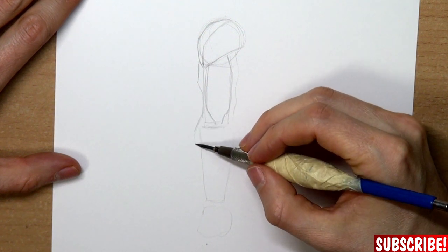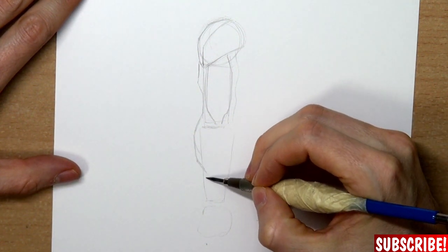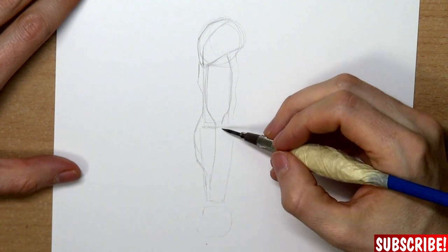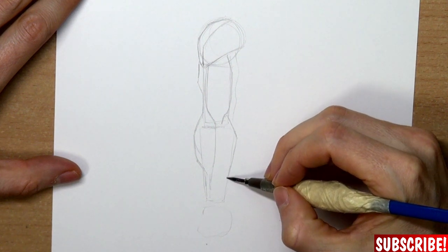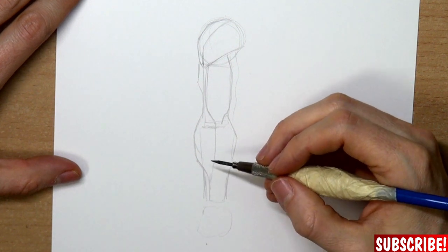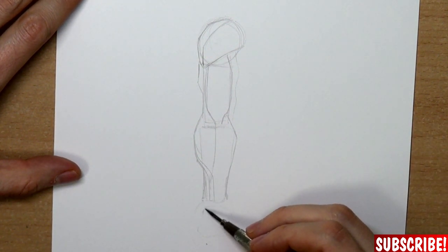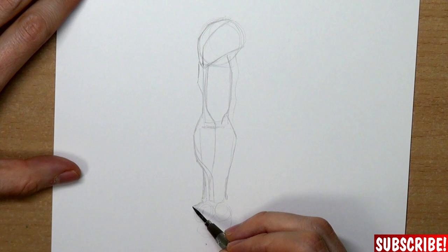But still, I like to draw the tricep quite prominent, because in comic book drawings, it's always nice to exaggerate a little bit. The most important muscle in the forearm is called brachioradialis, or the David Finch muscle, as I like to call it. Because I totally stole it from him, I draw them as well. Very exaggerated. It's this very big muscle that goes quite thin and ends up in the thumb. And underneath this muscle, there are some smaller muscles coming out, like string-like muscles. And here we do a circle for the thumb muscle, if you could call it like that.